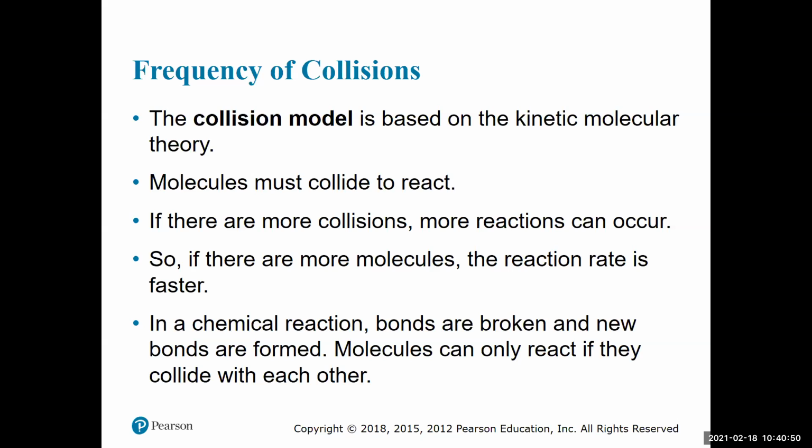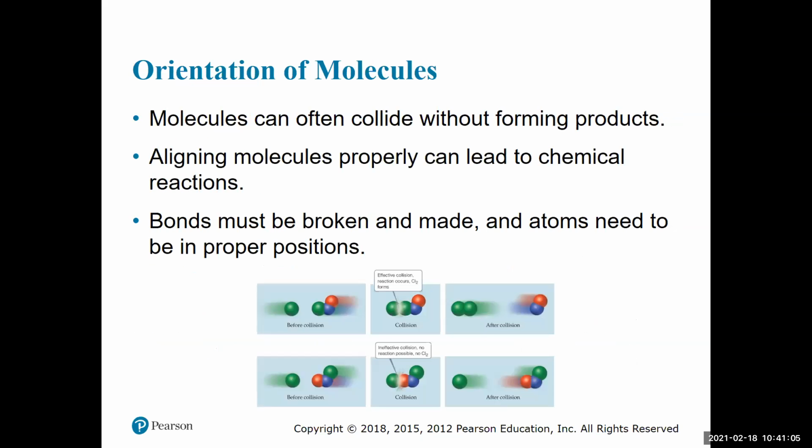And remember, as I said, when we talk about chemical reactions, bonds have to be broken and new bonds have to be formed. That can only happen if you have things colliding. But it can't just be any collision, okay? There is an orientation component to it, because we're not just trying to break any bond. There's a particular bond we're trying to break, and a particular bond we're trying to form. So we have to have things lined up correctly as well.